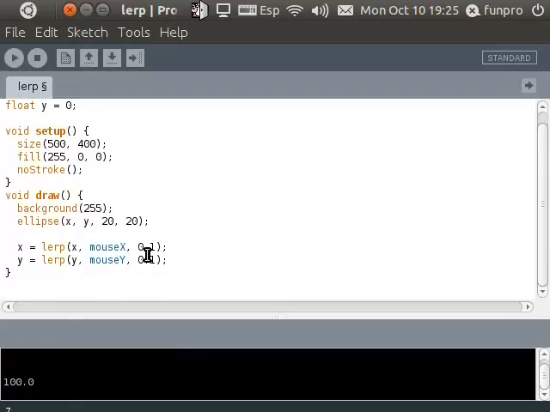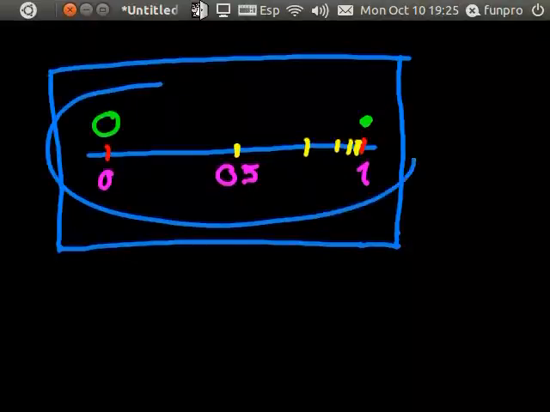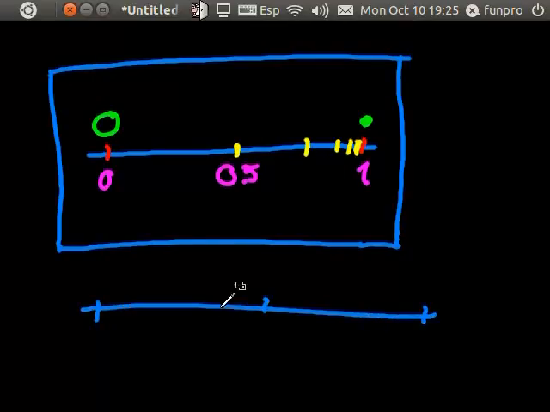So now when I'm typing here this 0.1, we are doing something similar to what we did here, but instead of finding always the middle point, I'm finding always a point which is near the beginning. So this is where I am now. So from here to here again, I divide this by 10 and I take one step. So now I'm here. At the beginning, these steps look very similar.